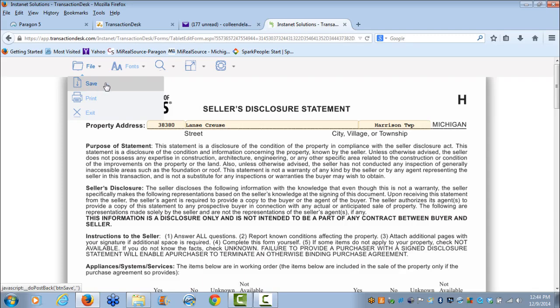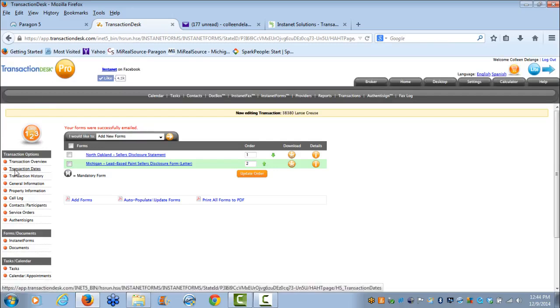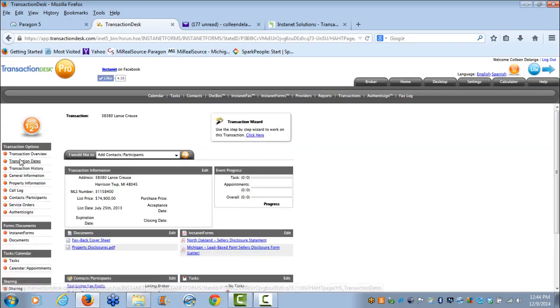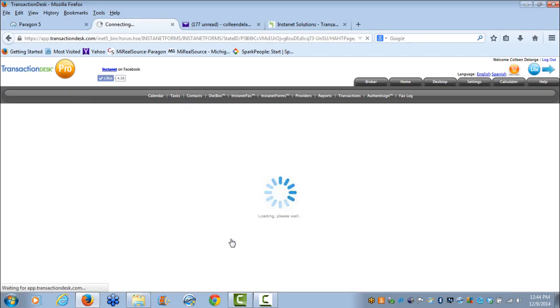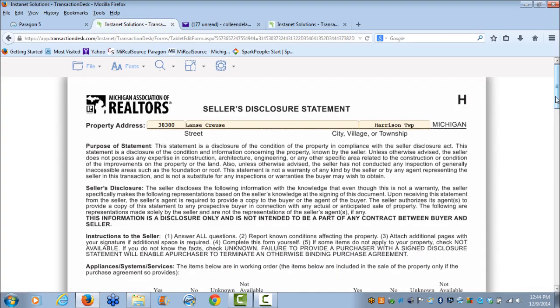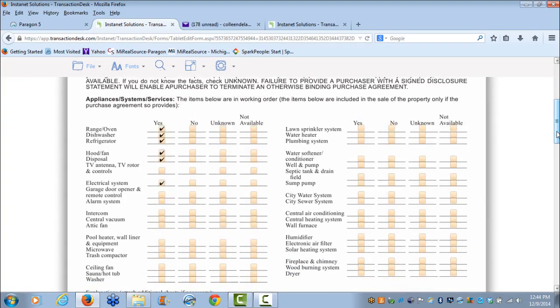Now, when you're ready to review it as the agent, all you're doing is going back into Transaction Desk or Instanet, and you're going to click on that form right from the location that you sent it in. And now as that form opens, I will have any information that that homeowner has filled in.